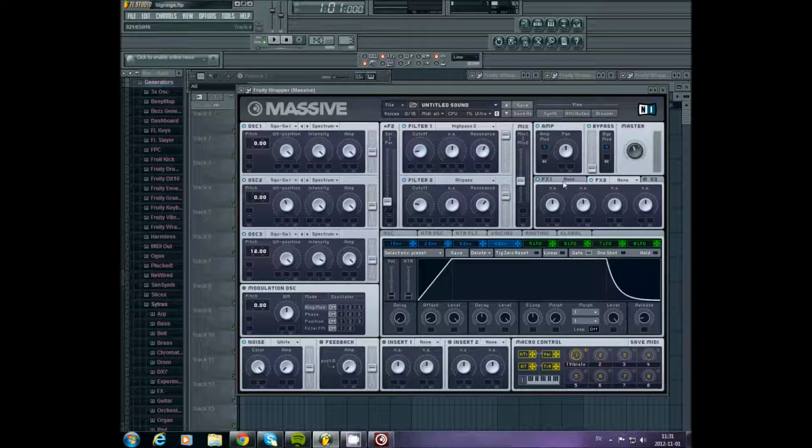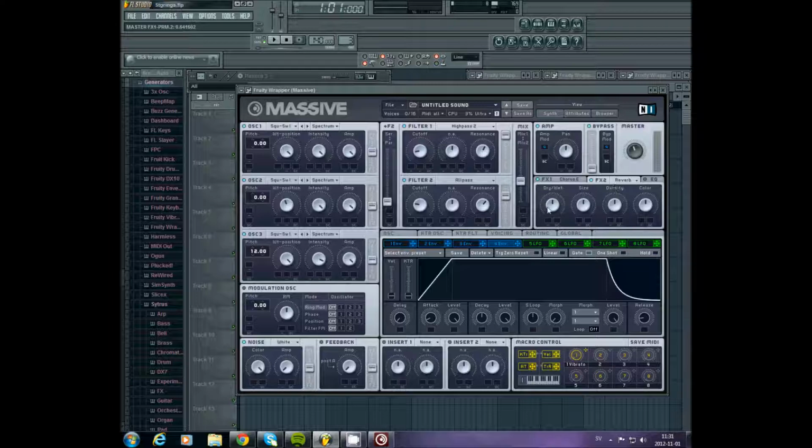So let's go into the effects. Here we will use a chorus ensemble. And what you want to do is drag the dry/wet knob to 10 o'clock and bring the rate up. And keep everything else. Go to the effects number 2 and use a reverb.